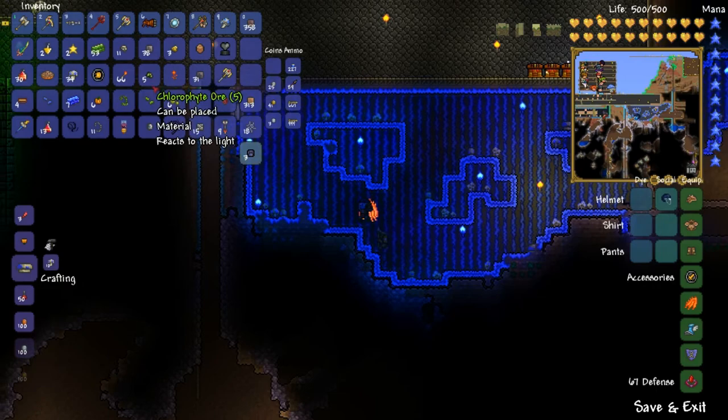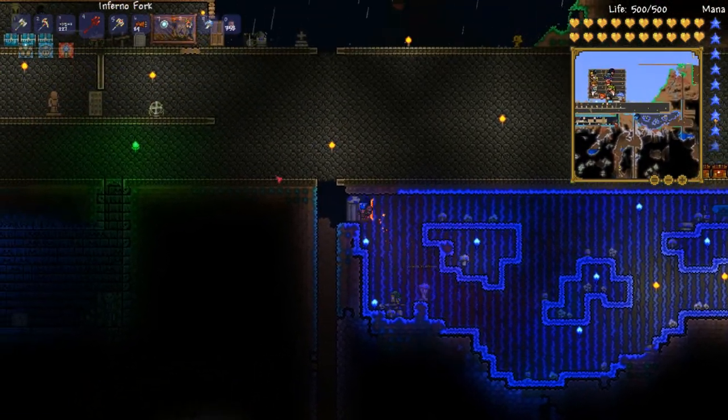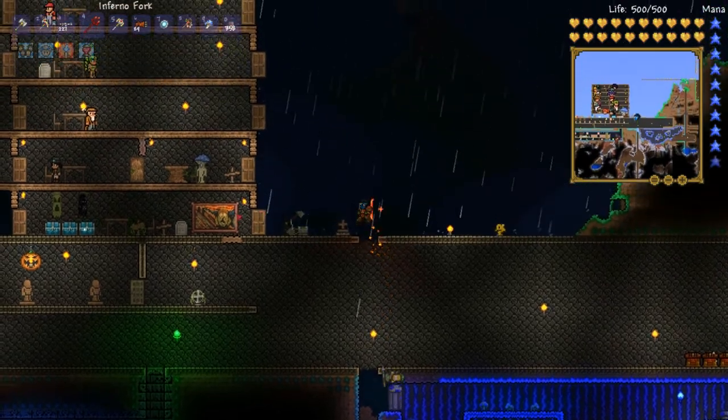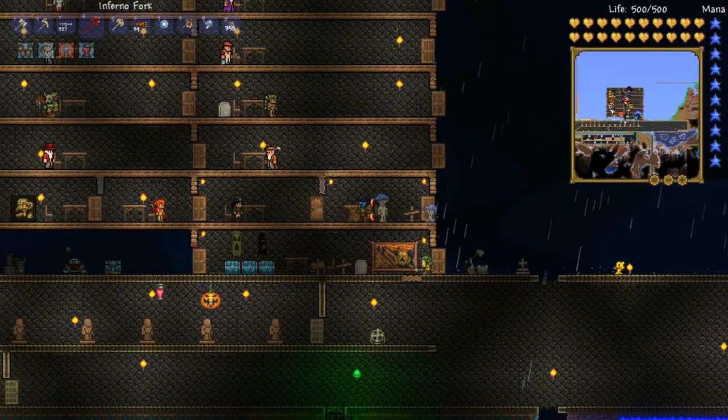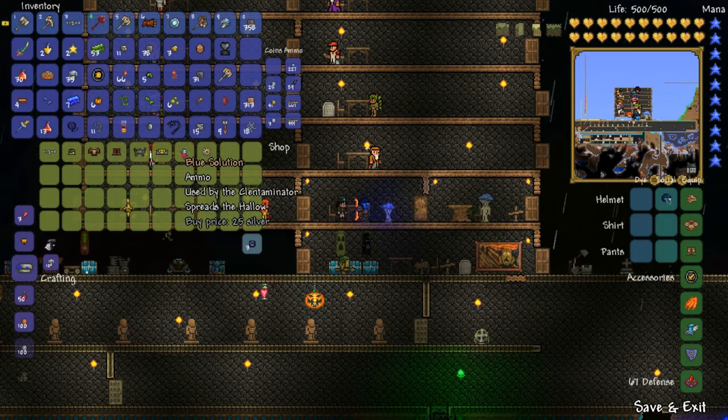Where's all my blue mushrooms? God, man. We need so many glowing mushrooms. It's ridiculous. Let's try some different things with this Clentaminator. Let's see what happens. What else can I buy? What else kind of solutions can I buy? Spreads the hallow. I see.